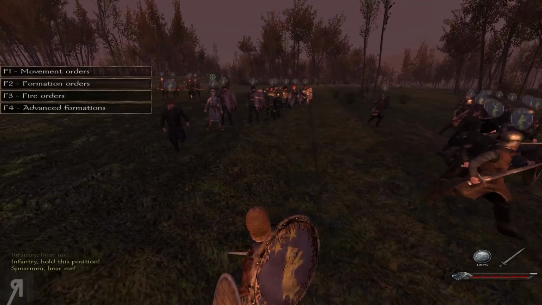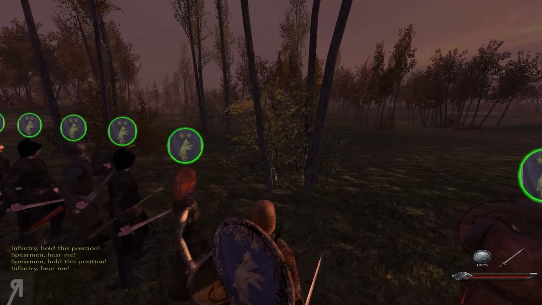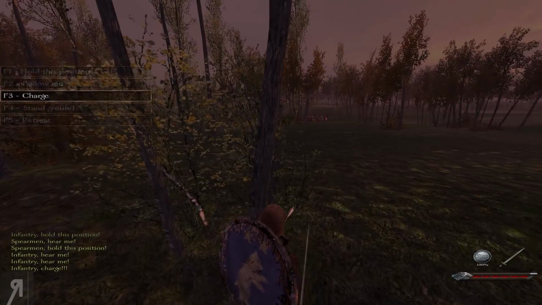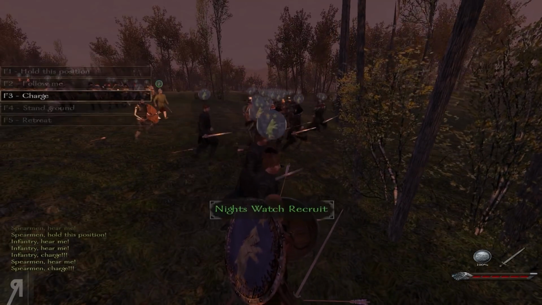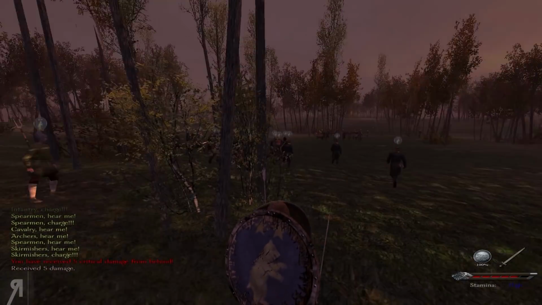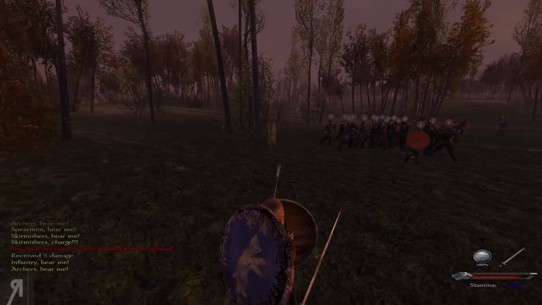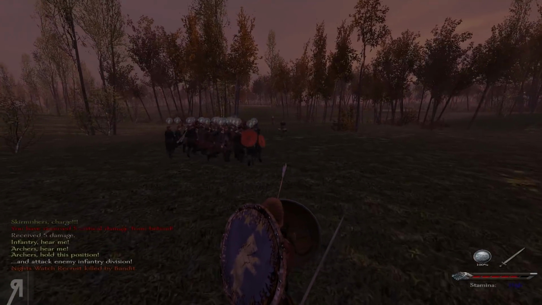Okay, so let's just tell everyone to go over here. We don't have that many spearmen nowadays, actually. Oh, it seems like they're shooting at us. They're shooting at us with bows. I'm not a big fan of that. Thank you very much. They're skirmishers. Okay, that's interesting. Right. Okay, well, I guess I can just tell my archers to go over here.